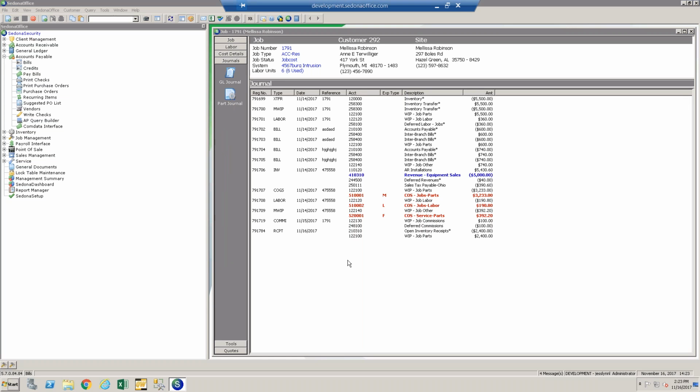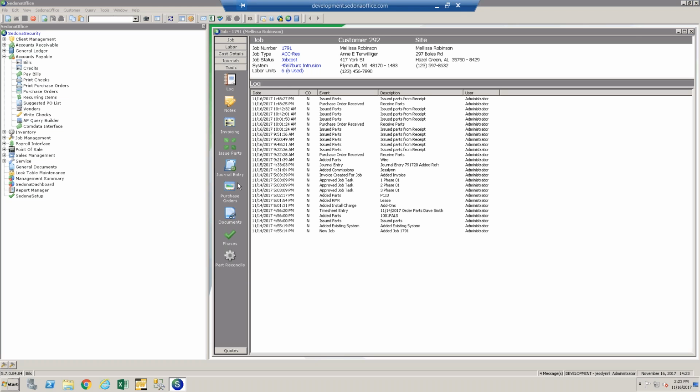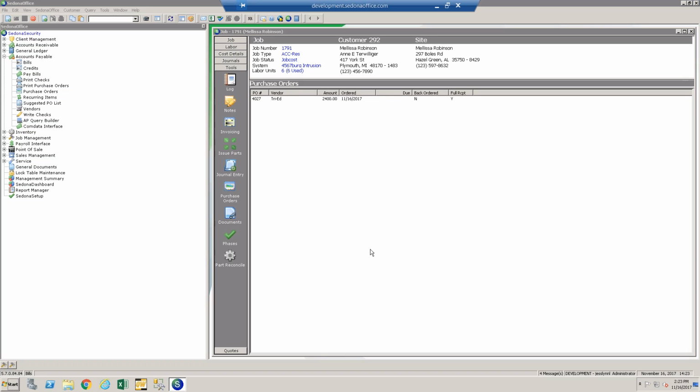Now, a lot of you guys have really big jobs, and it's not going to be as easy as simply looking at the journal and going, boom, there it is. It might take a little bit more scrolling through. You might have a large list of purchase orders that you might have to look through. But the answer is going to be in there somewhere. You're going to find a place where costs hit where they shouldn't have, or where costs should have hit and they didn't, depending on what your issue is.